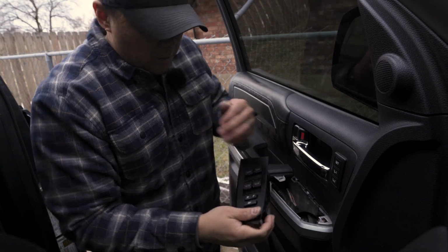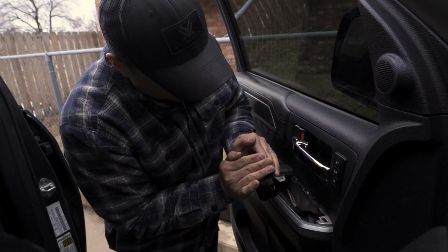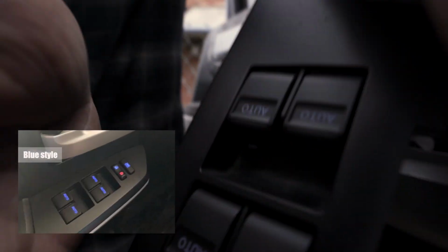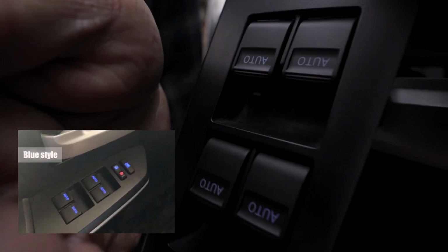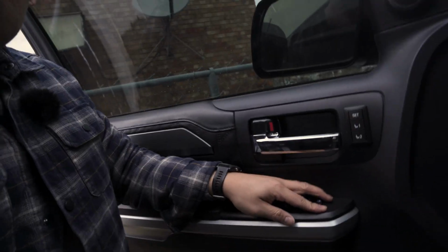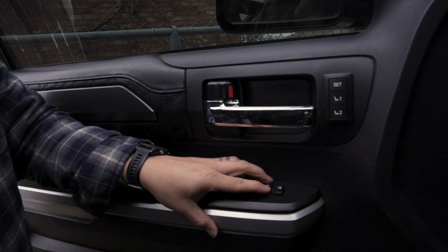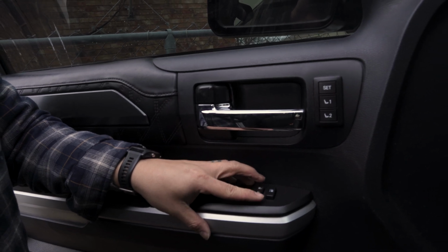Heyo, it's cool. I might just have to show a B-roll because... Can you guys see the blue? Yeah, can you guys see the blue? Hold on. So after that, it just slaps back on, and then let's double check. Yep. Cool. It's only doing that because the driver door is open and the keys are in here.